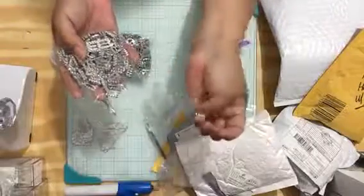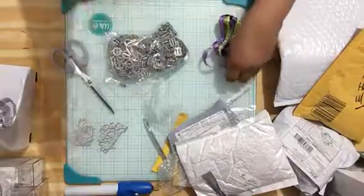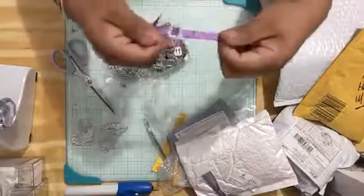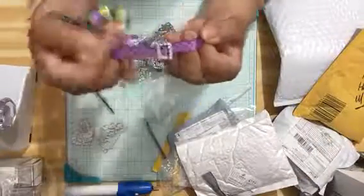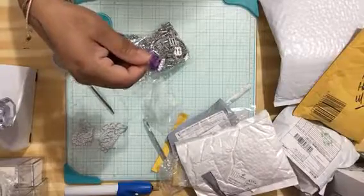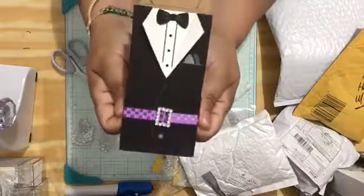And then these are buckles. Oh, I love these. I was waiting for these forever. See them? You can use them on tags, junk journals, anything. And look how pretty that looks. Is that so cool? You can wrap it around one of your, see, look how neat that looks.